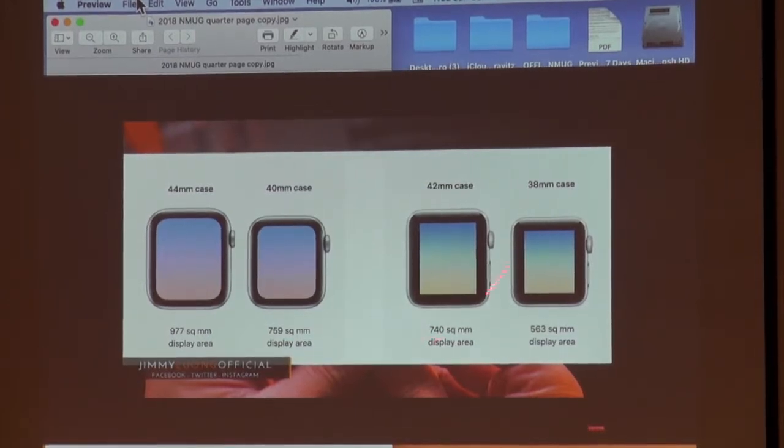Now, the interesting thing is the smaller watch, which a lot of women, particularly women who are smaller, won't want something this big on their wrist, so they'll get the smaller one. Well, now if you get the new smaller one, the screen on the smaller one is as big as the old bigger one because they went edge to edge. So a lot of people don't know that, but that was a really nice improvement.